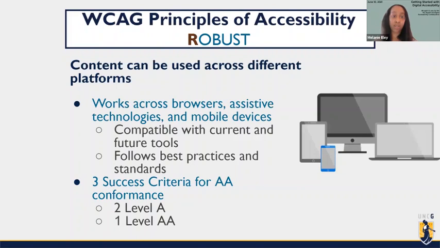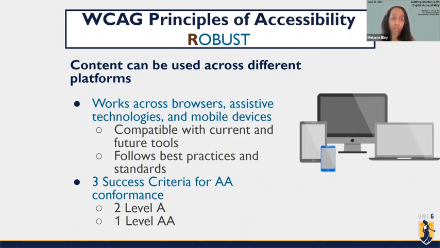And so the last principle in the POUR acronym is robust. And so this one, a lot of the criteria that are listed under this principle typically is not addressed by content creators, but more for those who are building the websites, like your web developers, those who are doing the coding and kind of the back end process for web content.